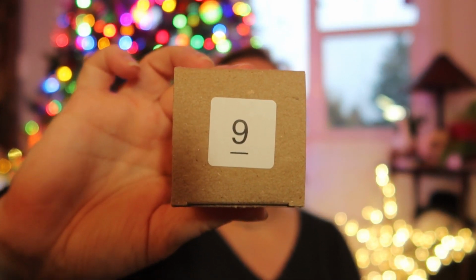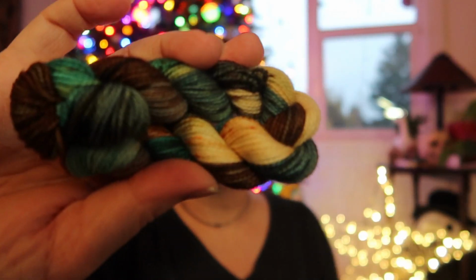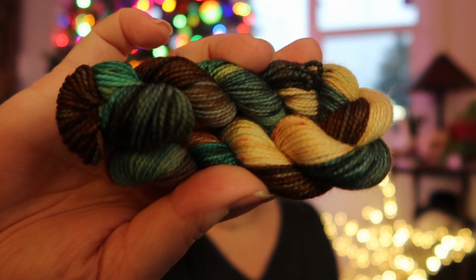Now we have day 9 of Hue Loco. This is her Oxide Fade. This is also the one that is going into my Euphorbia wrap, which I am behind on. We will see. Ooh. So here is day 9. Look at those fun colors. Let me unspool it. Those will be fun to put in. How far will we get? Who knows? I have to at least get day 8 wound. I'll probably wind both day 8 and day 9 at the same time.